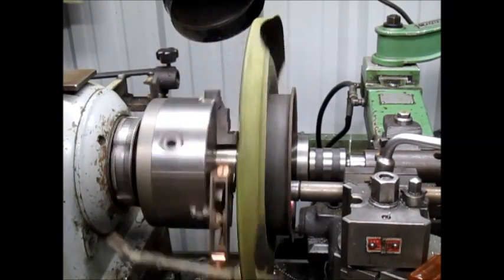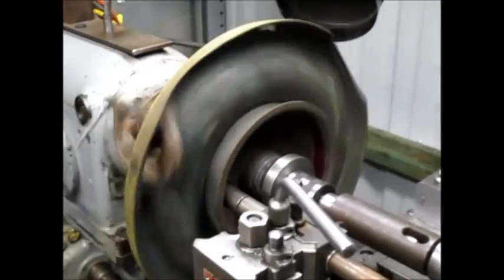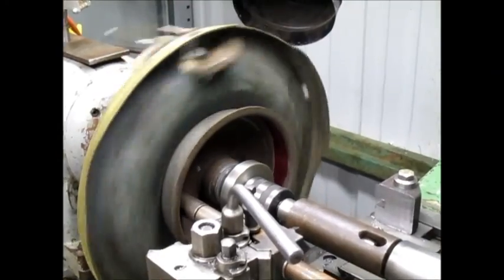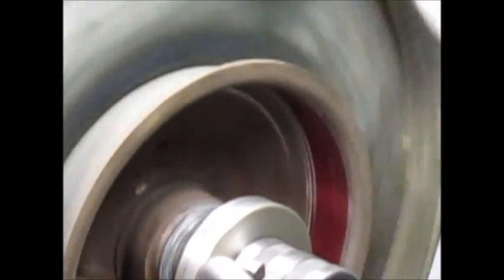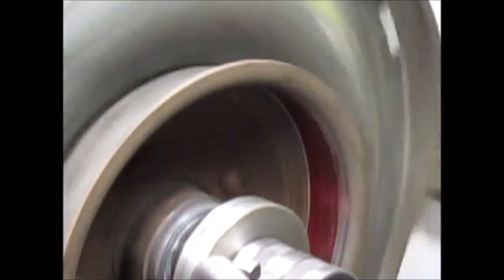Now, can you see that? No, you can't. Let's bring that in because this is kind of a cool part. Now look at the back side of the hub there. You're going to see where this is hitting. You know, it's barely hitting now, so I'm going to come back in and bring it back.